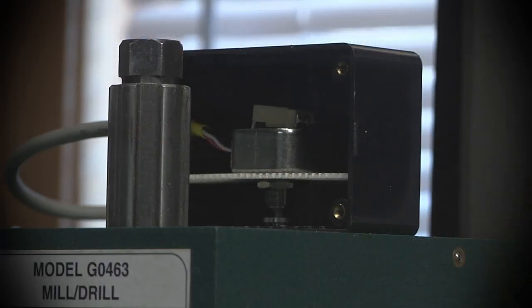You might remember from one of my previous videos that I was working on a helical coupler clone to hook up an encoder to the spindle on the machine.